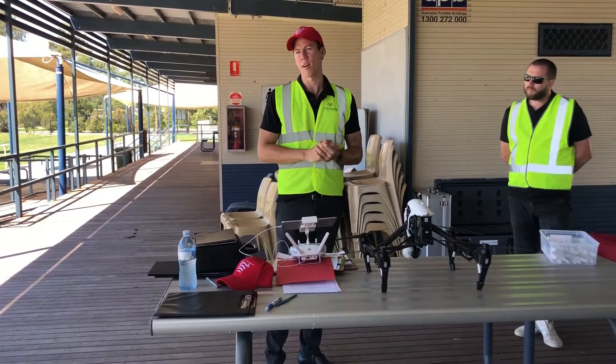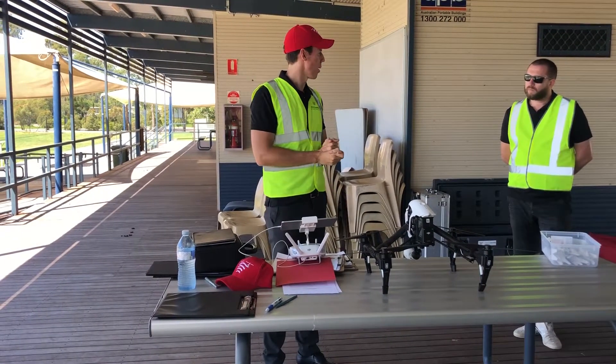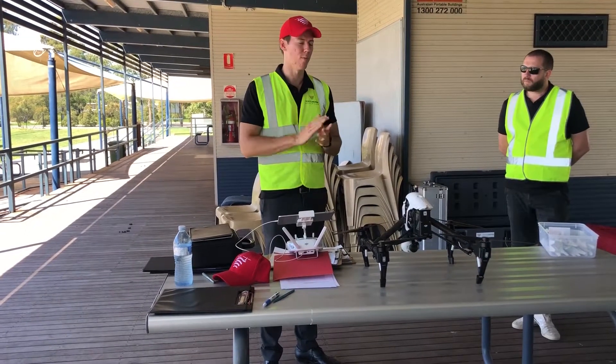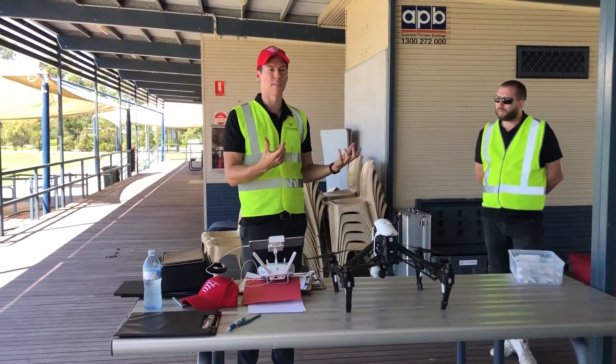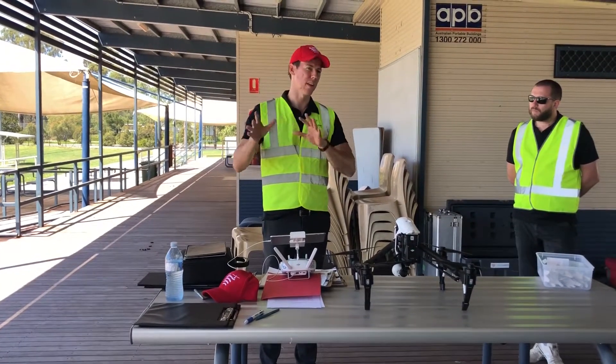Something to be aware of — Drone Deploy may have updated that. I haven't used it for probably six months, so have a look. You can jump on the website and have a look. Maps Made Easy is free for the app, it's about $12 or $15 for a more advanced version. Drone Deploy is free for the app — you pay for the processing. So you upload all your data, your images, they come up with a model, then you can export that.